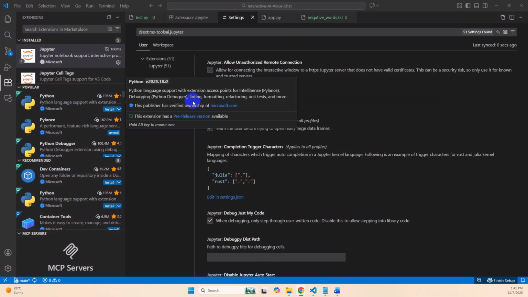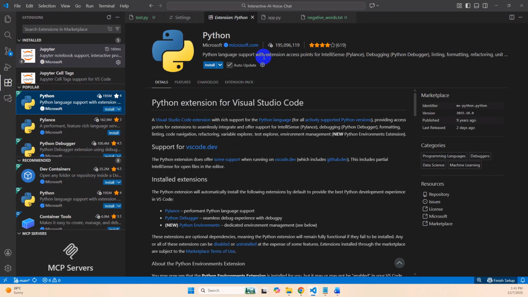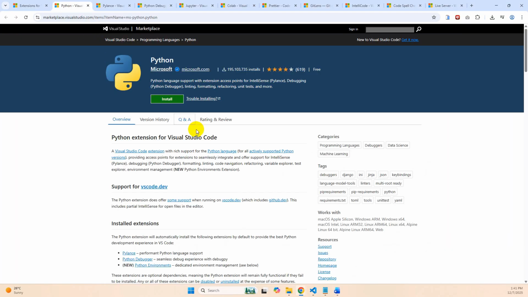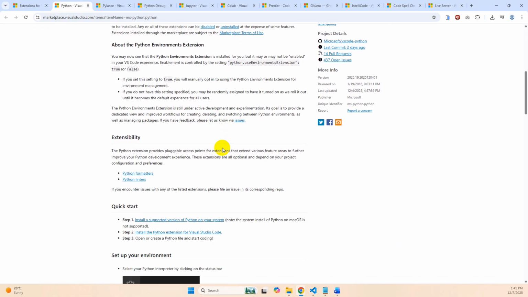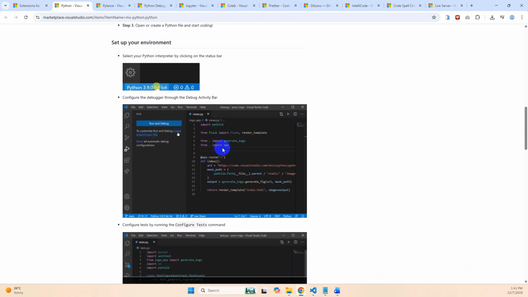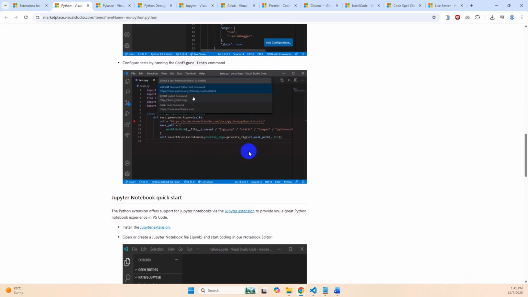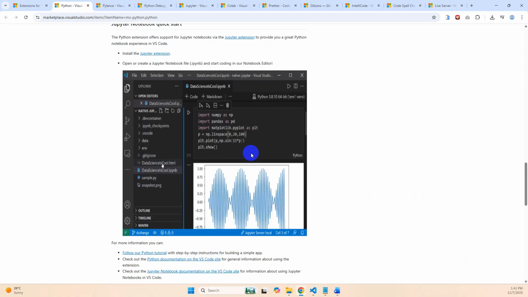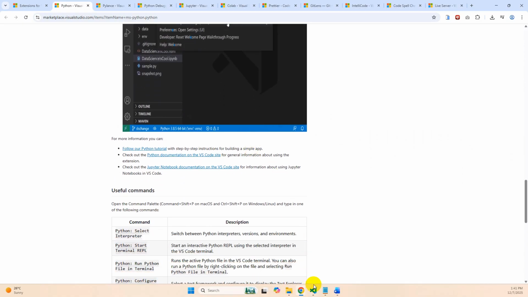Now, I would like to share a detailed demo to install necessary extensions that are required for your AI ML development as well as the Python developer. Number 1, Python. The Python extension is the foundation for all Python development in VS Code. It provides core features including syntax highlighting, IntelliSense, debugging support, code navigation, environment selection, linting tools, testing integration, Jupyter compatibility, and smooth execution of Python scripts, all directly inside the editor.